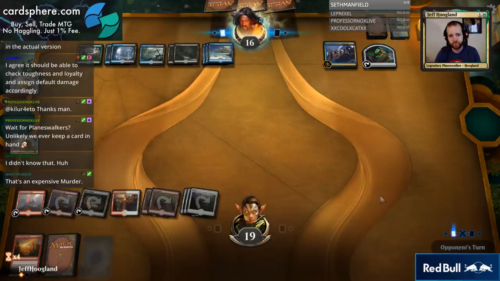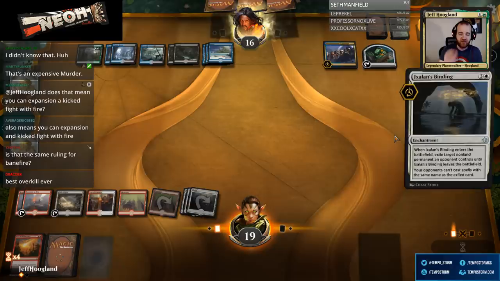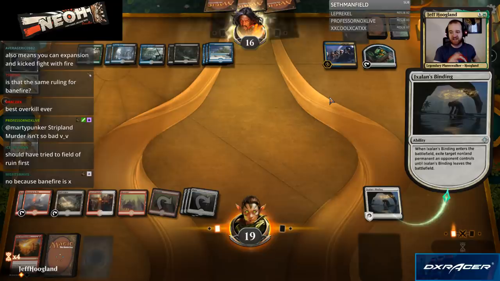Yes, you can Expansion a Kicked Fight with Fire. That is correct. In fact, there is a Jeskai control deck at the World Magic Cup that was designed around doing just that.